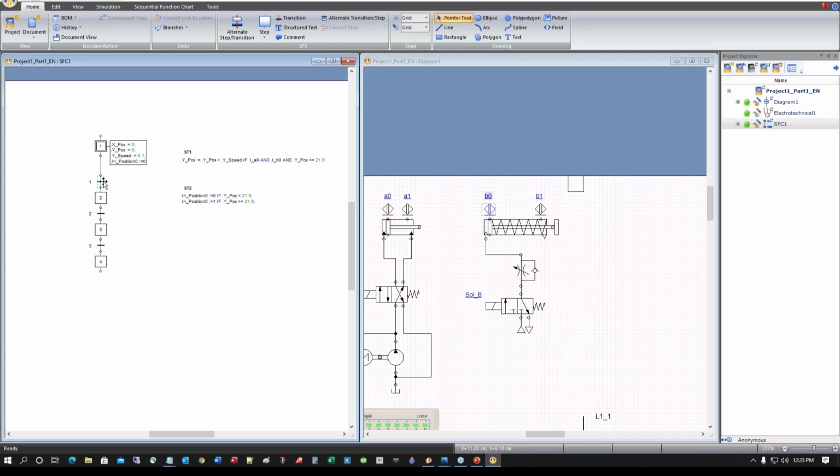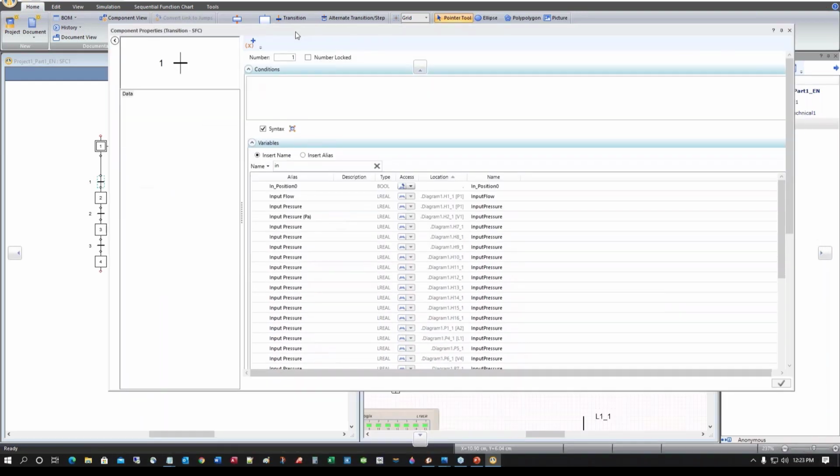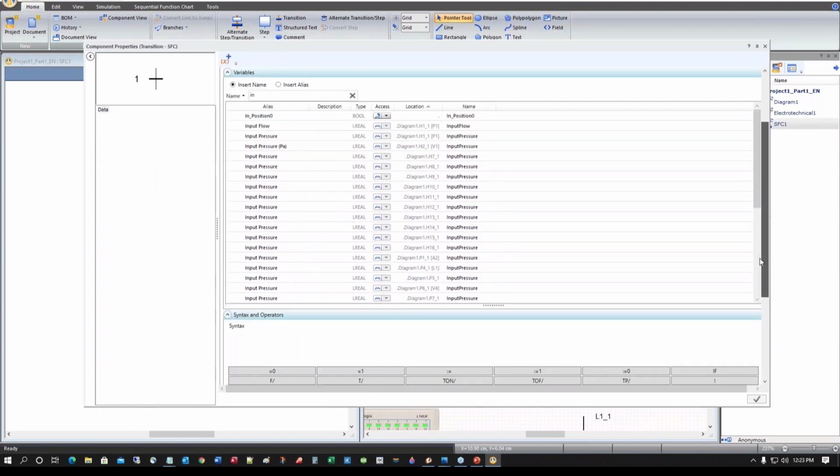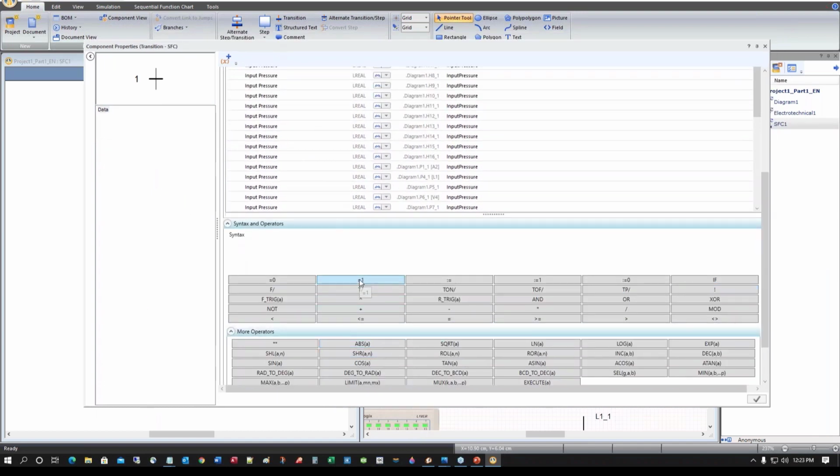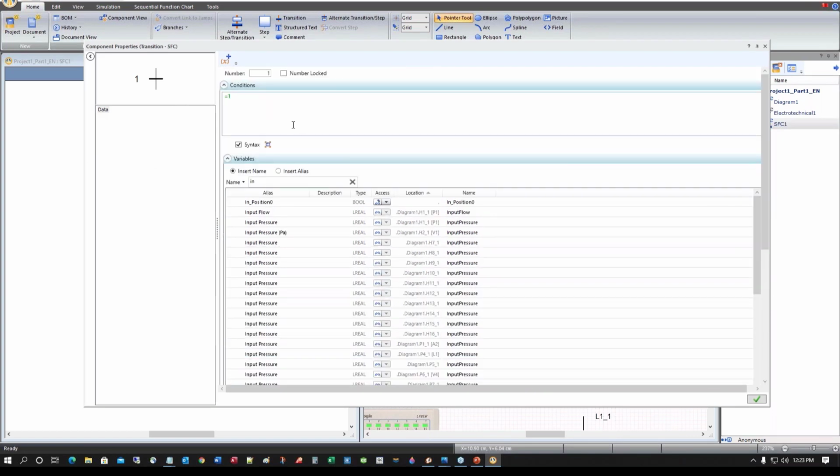So what I need to do, I have to change the transition. I can force it to an always true condition. So for the always true condition, if I double click on it, this is a transition. You'll see it in the instruction over here. It's always true is this. This is the instruction. I clicked on it here.